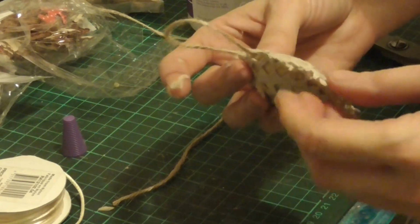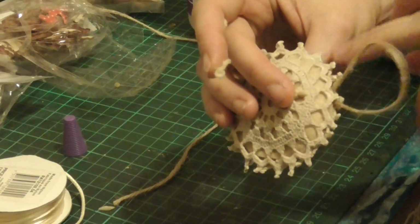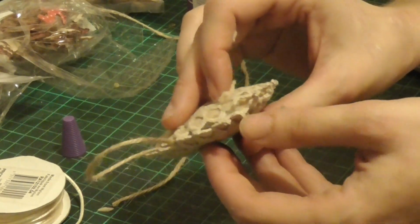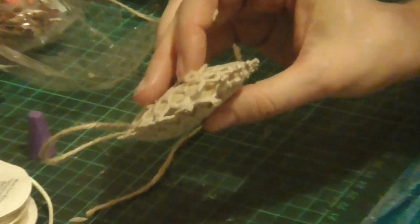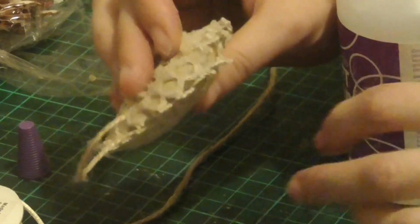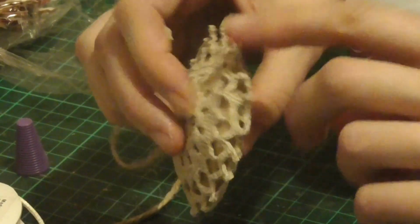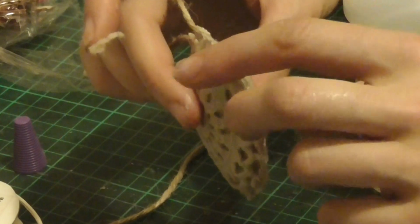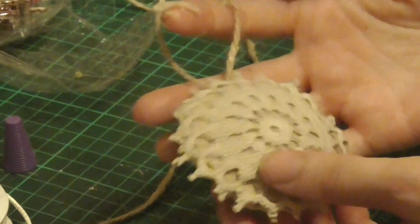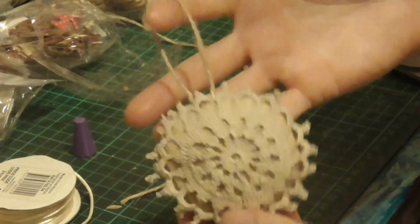And we don't even have to go around and glue those edges because that's all glued. You can see one open edge there, so we'll just quickly go ahead and put a bit of glue there, and you might want to do the same to any other area. So that's looking pretty good now. So there's our ball, and the next stage is embellishing.